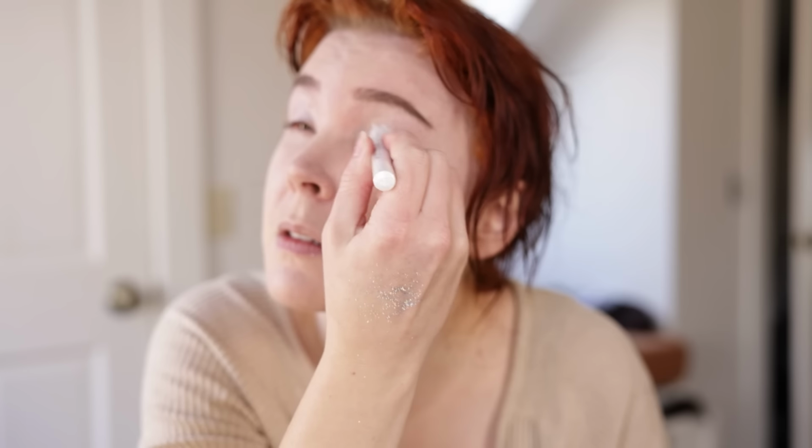I'm gonna do a base of white. I don't know. It's been a fortnight since I've done cool beauty makeup that isn't a garbage fire. So, ding ding. Just wanna lighten it up before I put glitter on it. That didn't do much.